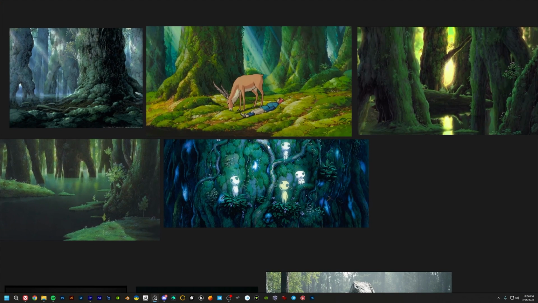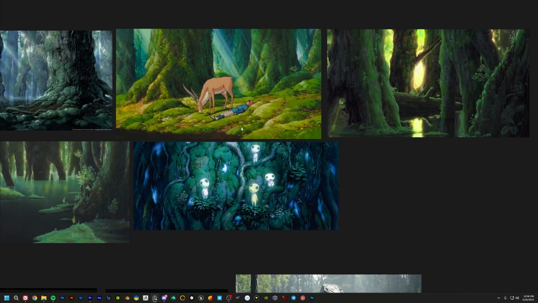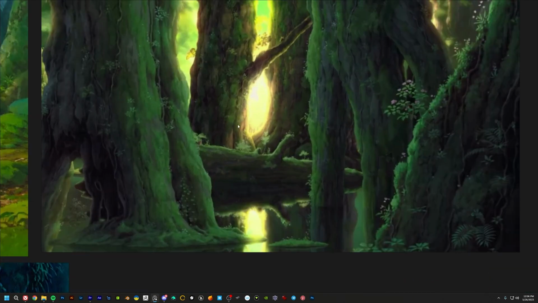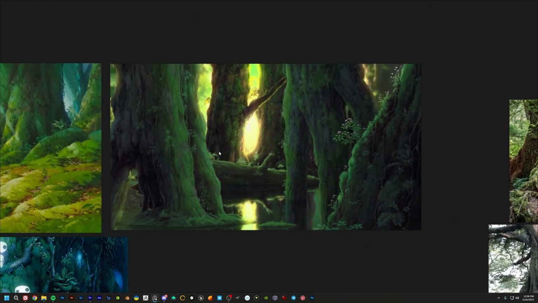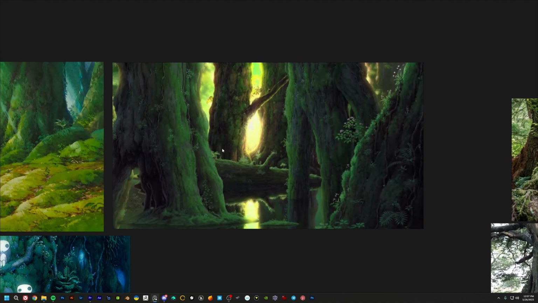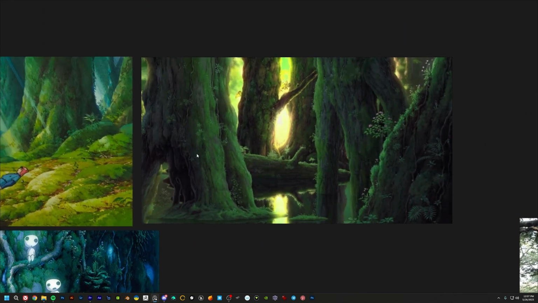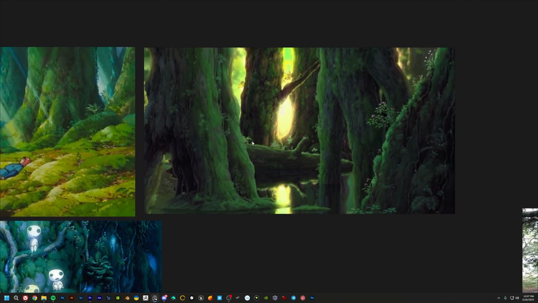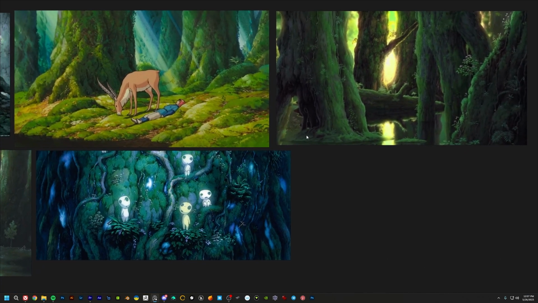While I was gathering these references, I was thinking what tools I was going to be using for each asset that I knew I was going to have to make. So for these tree trunks, I knew that I was going to be using 3D Coat just because it's one of my favorite software to use for sculpting stuff like this. And I'd never done something like this, so I thought it'd be a good opportunity to do that.